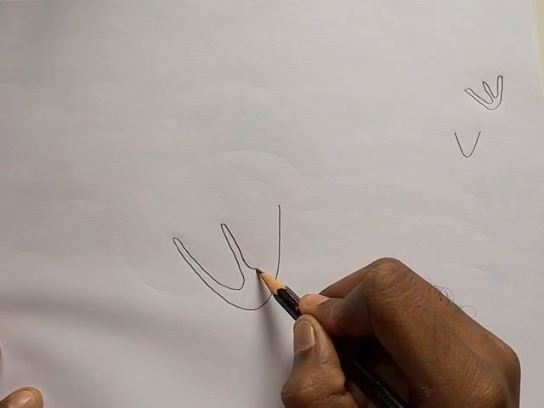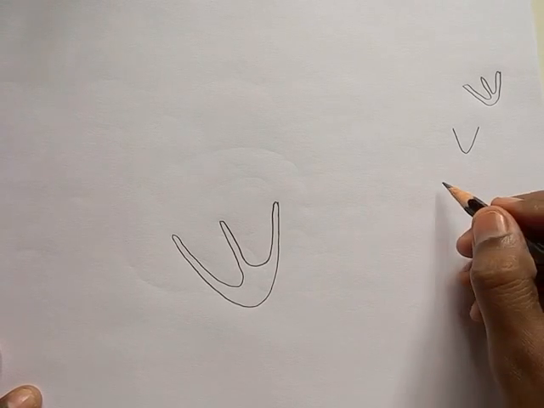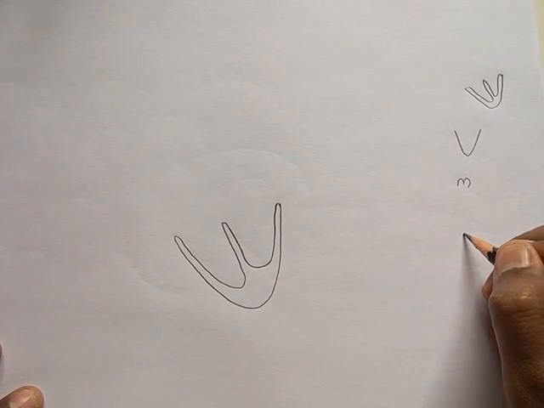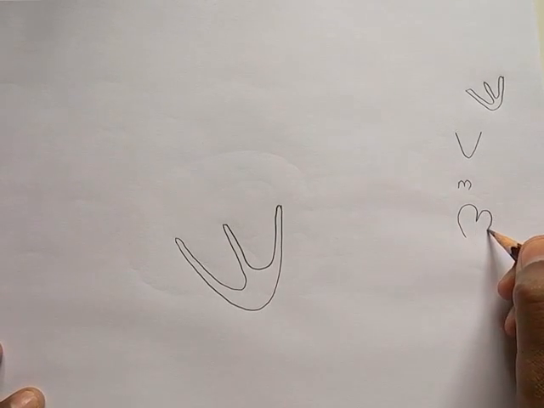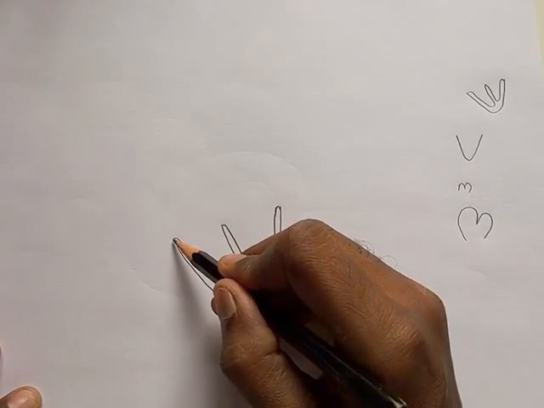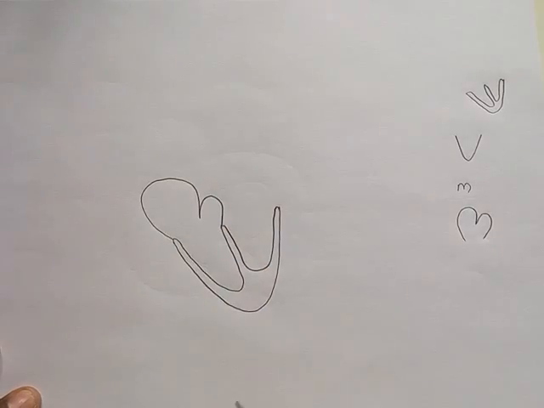You all know to write alphabet M, so let's write in this way, this alphabet M. Let's try and put it in a different way, something like this. Now when you write like this, the structure of the heart is going to come into picture. So this is how we write M.